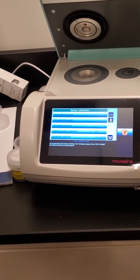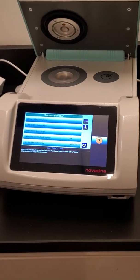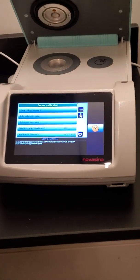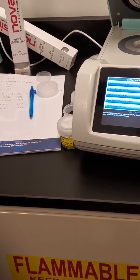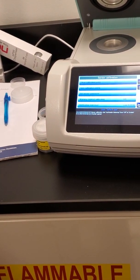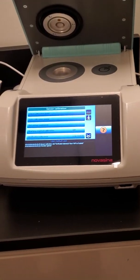So you'll see on the side of here it says 84. So that's the 0.84 standard. That only gives you 2 digits. If you want to see what it is into the third digit, in your paper goods here, one of these has your certificates for all your standards. And here it will tell you what the tolerance is. So this is in percent RH, but if you just move 2 decimals, it's 0.113 plus or minus 0.003. And you have that for each one of your standards in here. So that gives you the true value of it.